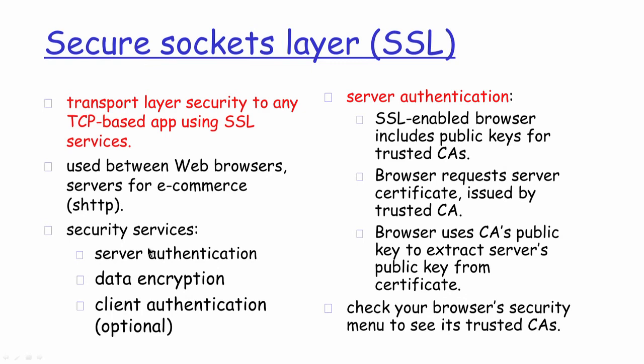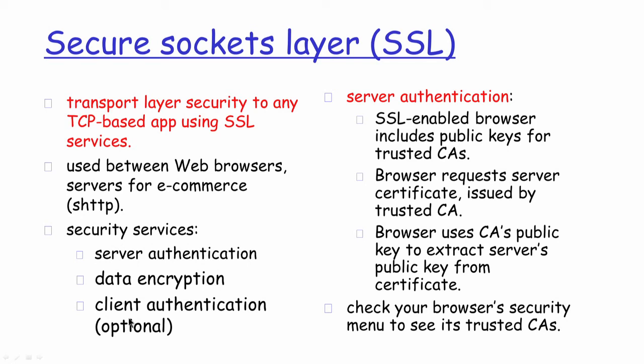So what kind of services are possible through this Secure Sockets Layer? SSL is a huge topic by itself, but the very common security services that are typically used are, one, server authentication, where the server is authenticated to ensure that it is the server with whom this particular browser wants to get in touch. Number two, data encryption and data decryption.